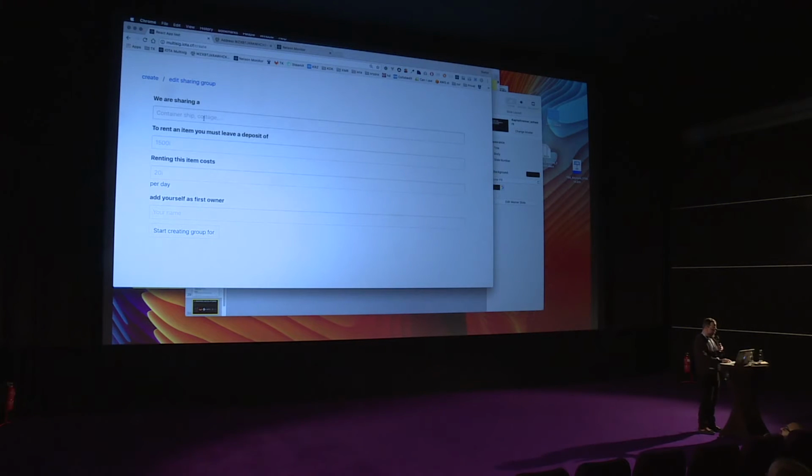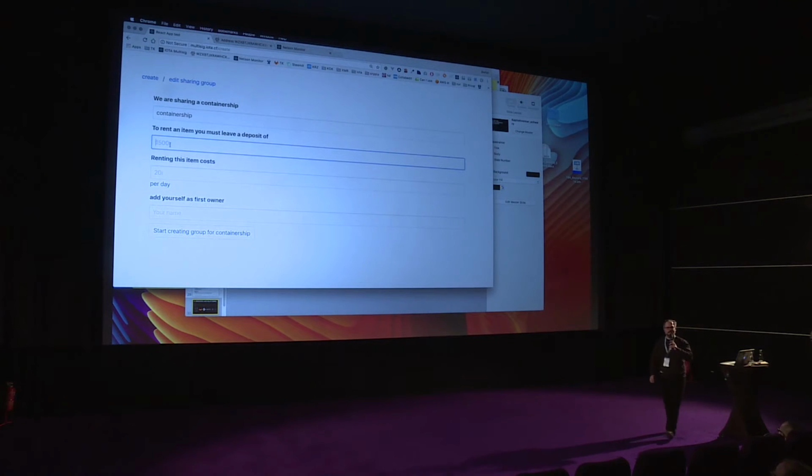So let's say we're sharing, what should we share? A container ship, a tunnel drill? What do you want to share? A container ship. Okay, Musin, the winner of the hackathon, one of the winners, wants to share a container ship. A CSS container ship. This is one of the dumbest ideas. Sorry, a CSS container. What is a CSS container? You don't know. Okay, wait a second. But we can use a real Docker container. I don't know if you know Docker containers. I would like a Docker container.